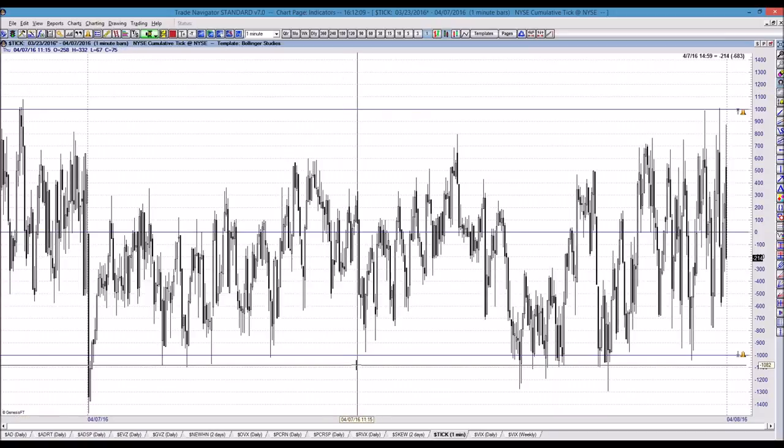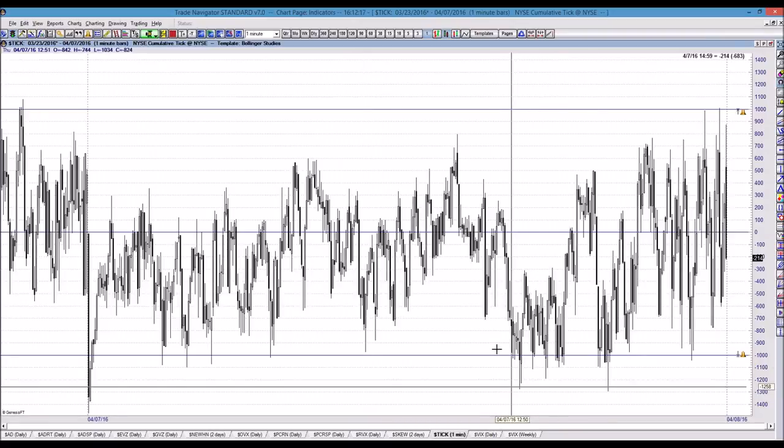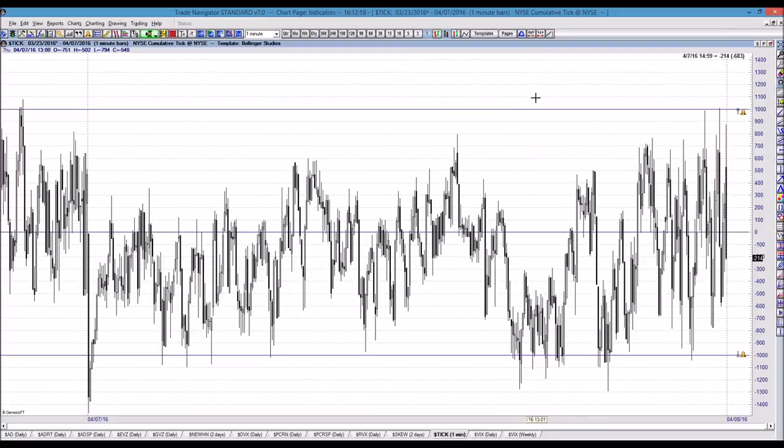Dollar tick is about the number of trades that are coming across the tape, and typically you see climaxes down here at minus 1,200, 1,300, and up here around 1,200 or so on dollar tick. But dollar tick is not a contrary indicator. It is a current indicator of trade volume in terms of how many ticks are coming across the tape in a minute. So it's not a contrary indicator. I think at certain levels it's a contrary indicator. Any questions? I've got something to add on that.